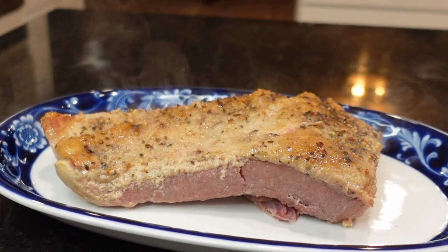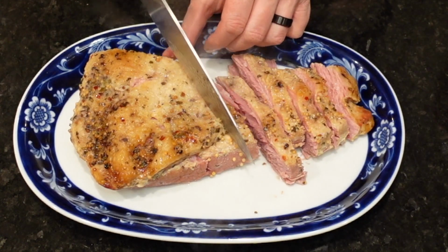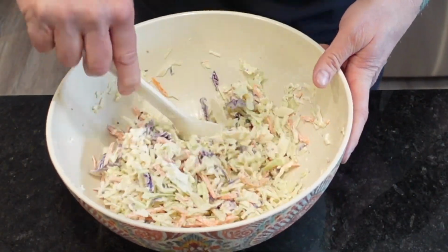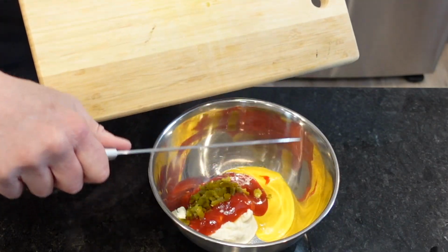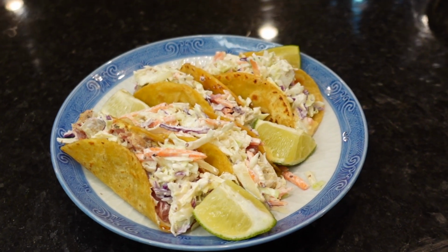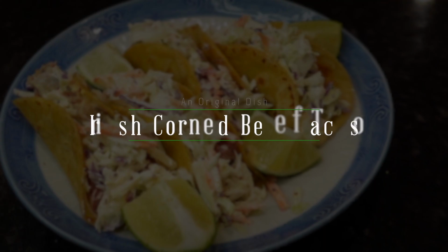St. Patrick's Day, it's here again. A day to eat, drink, and celebrate, while culturally appropriating a proud ancient people who love nothing more than to eat, drink, and celebrate. And what better way to do it than by culturally appropriating another proud ancient people with today's recipe. Today we're making Irish corned beef tacos.